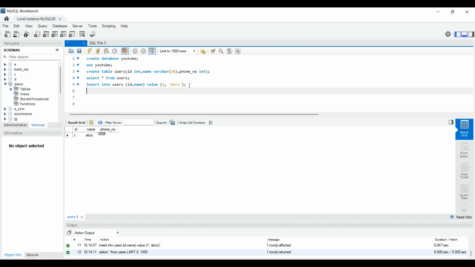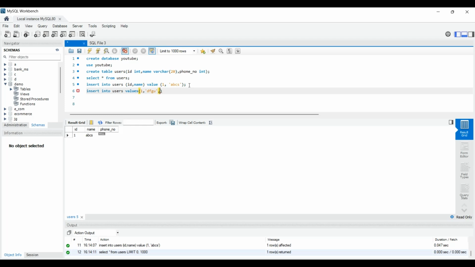If you want to insert all the data, insert into users values, you can just, not the double quotes, you have to use the single quotes because it is varchar, right?